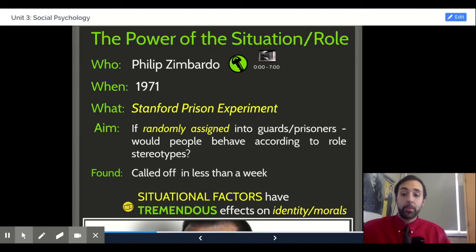And in the aftermath of that, when those soldiers were put on military trial and tried for their behaviors, Zimbardo was called in as an expert witness to try and explain how these everyday soldiers weren't actually evil or horrible people. They were put into a situation that caused them to act in a way that caused them to put their morals off to the side. Now, those individuals still got in trouble. They were still found guilty of their crimes. Zimbardo's experiment didn't explain their behavior entirely. But nevertheless, there are some somewhat recent and modern events where Zimbardo was called in to try and apply his work.